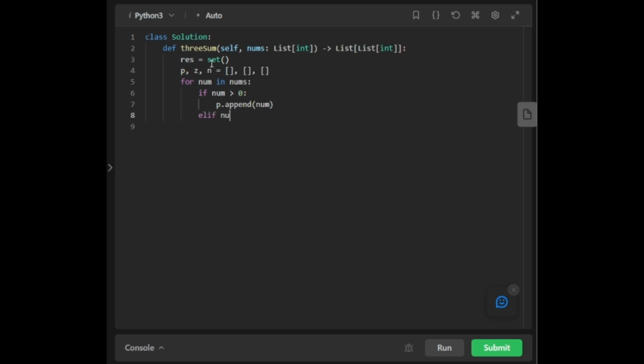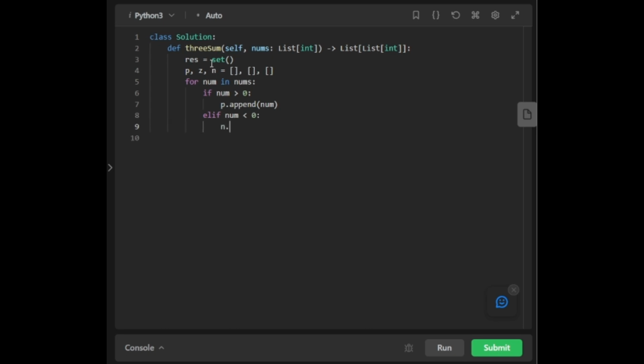If our num is smaller than 0, we would append it to our negative array, else we would append it to our zero array. Then we would take our uppercase N and P to define our set of negatives and our set of positives.